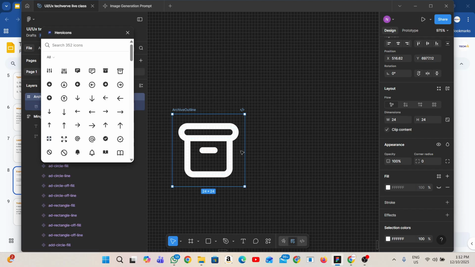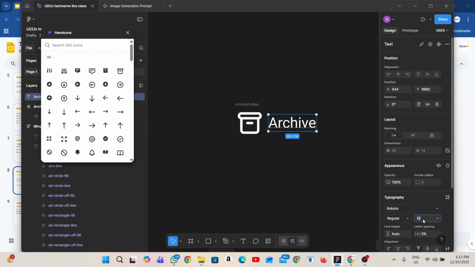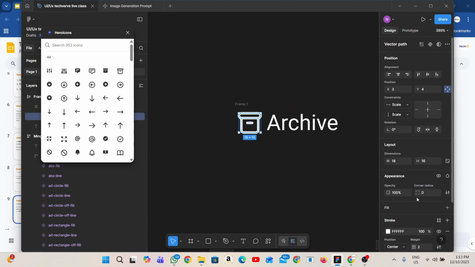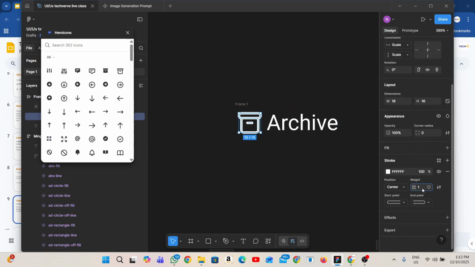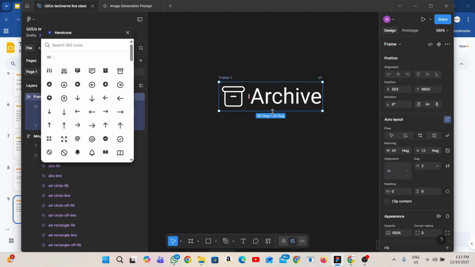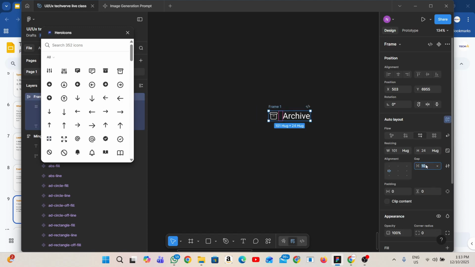So we have this icon here, this archive, and maybe I want to write archive, right? And this is 12. Let me make it 24. Maybe 20 or 18 by 24. So this is it. Can you see how balanced they are? And then if you look at it, the weight is still too much for what you want. Just make it balanced. Then this is perfect. It has a very good look in the eye. If you think this is too big, you can make your text 20 and you achieve whatever you want to achieve. It looks really good in the eyes.